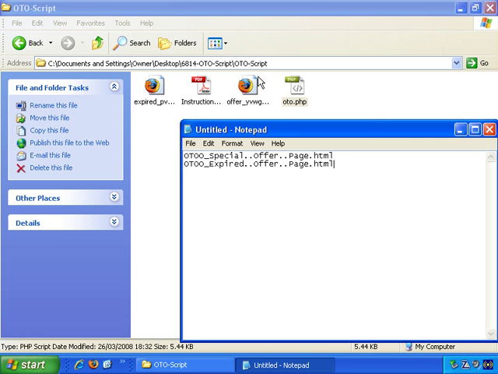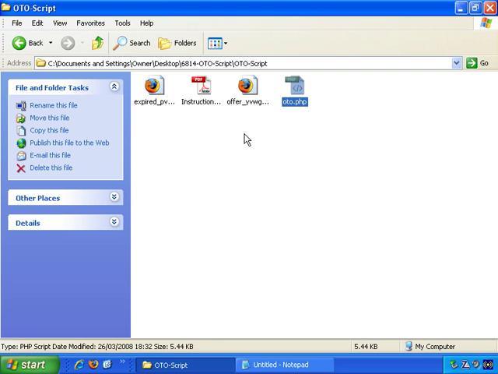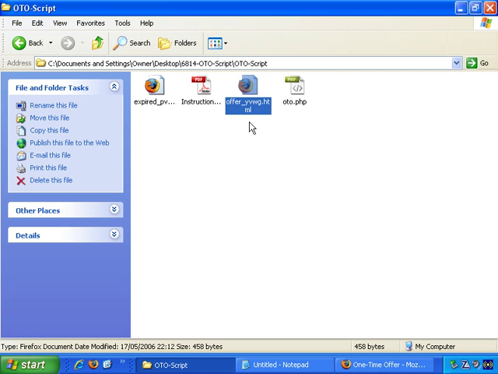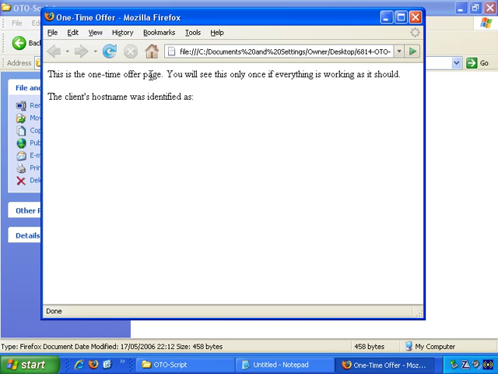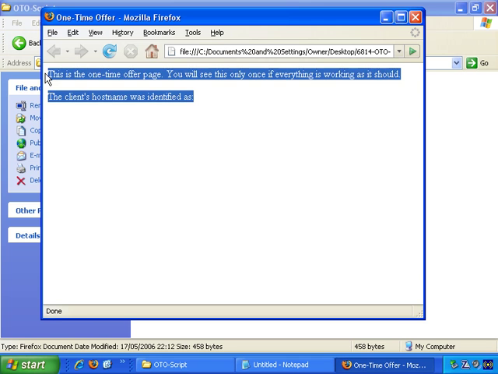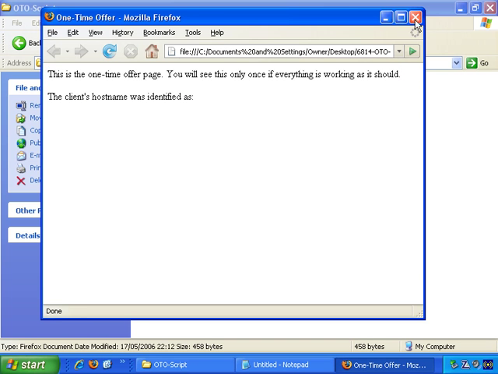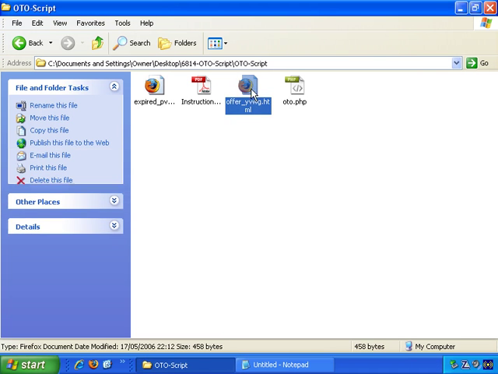And let's rename, or actually, we don't need to rename these pages. We can start from scratch. So let's go here, and actually out of interest, I've double-clicked this file here, the default special offer web page, included that with the script, and it just looks like that. It's just a holding page, just as a demo. And the reason it's not the same one for information is because the functionality to display the ISP of the visitor is only available when the web page is displayed on the web server. So what you can do, in fact, let's close that, is you can delete that.